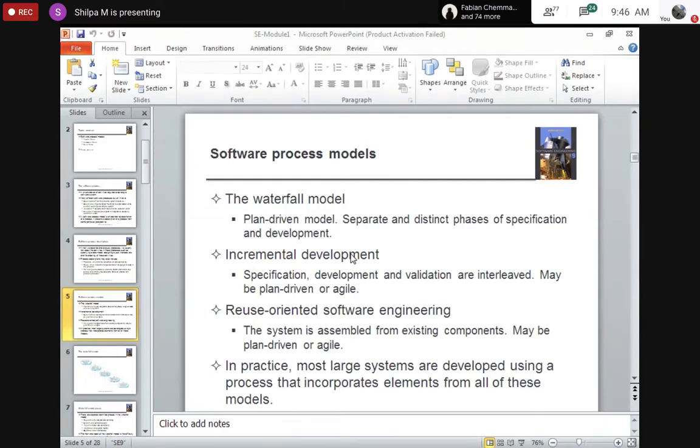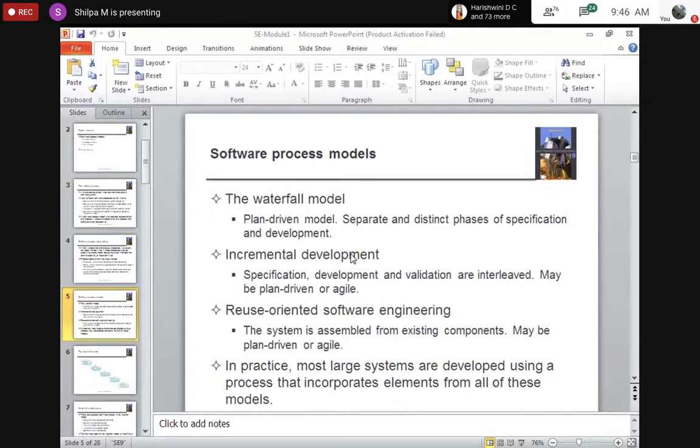Have you heard agile programming? I mean, you're new to software, that's why you feel this, but as you go, you will learn about these terms, agile methodology or agile process development.